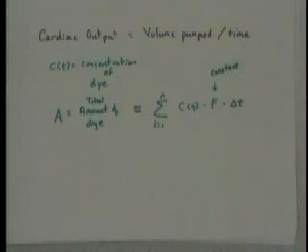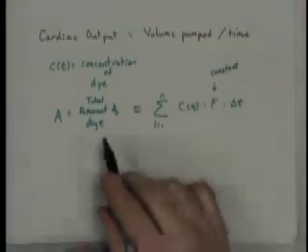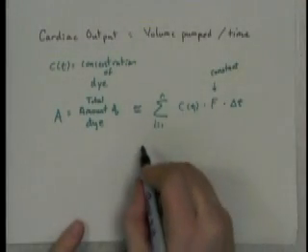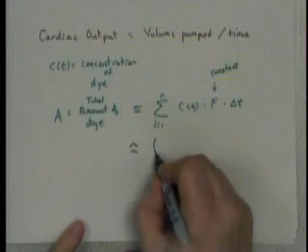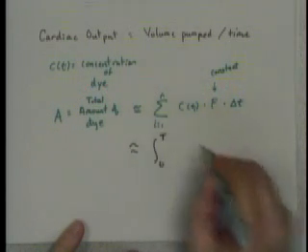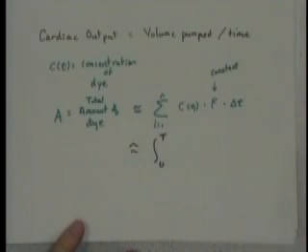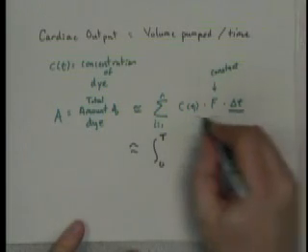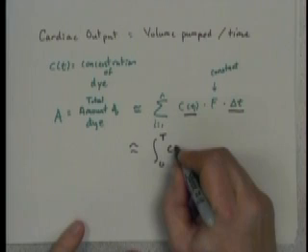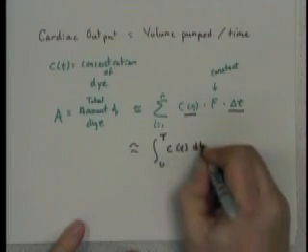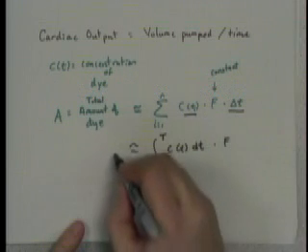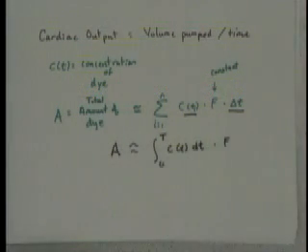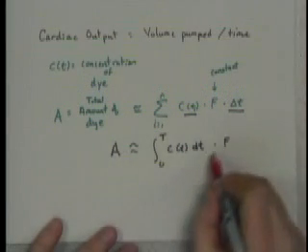If we were to take the limit then, as number of intervals goes to infinity, this is going to approximate the integral from 0 to when I'm done, when the dye's all gone. So that's what capital T is going to represent, the time till the dye's gone. I'm going to put the delta T and the C of T together here. So C of T dt times F. And then to find F, I'm going to divide.